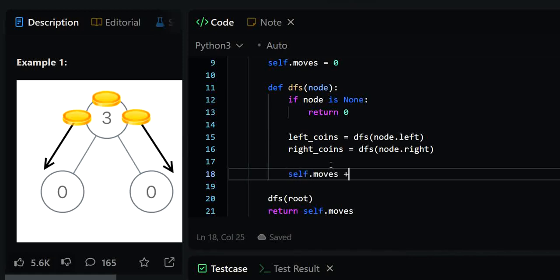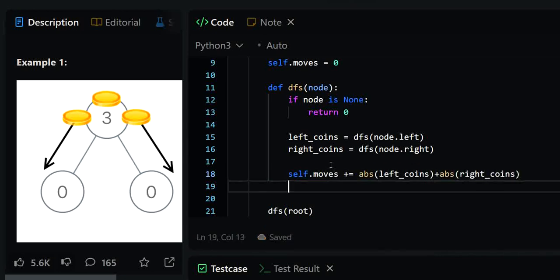After this, I am going to firstly update the moves, that is self.moves plus equivalent to absolute value of left coin plus absolute value of right coins. And after this, just return what? Return the node.val minus 1, because we are going to keep 1 now.